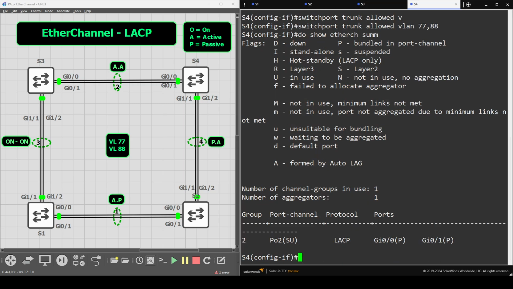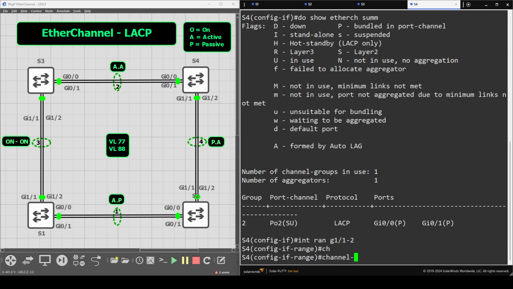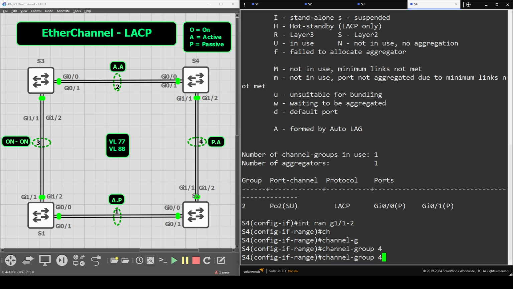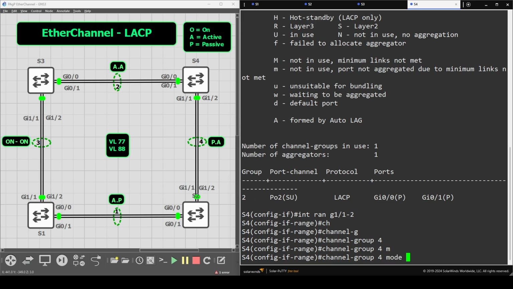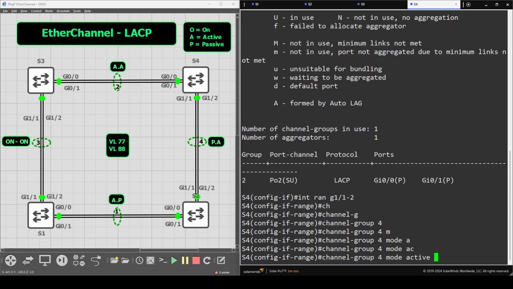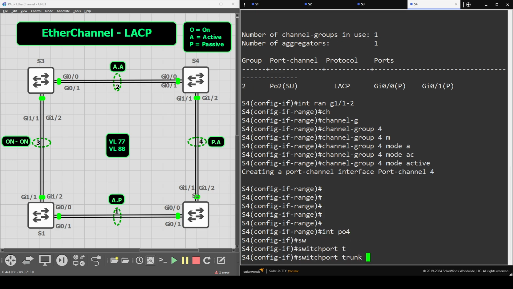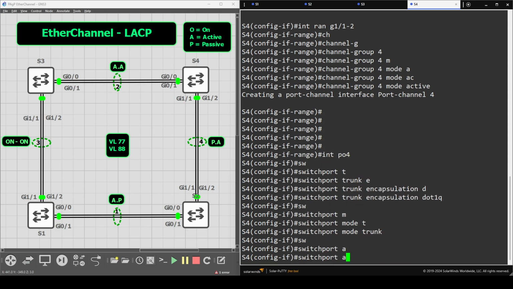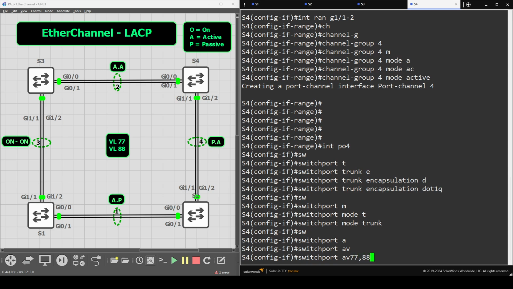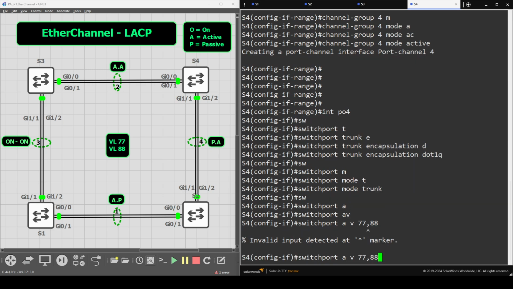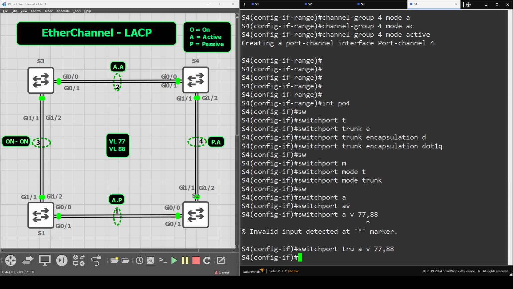Now let's go to switch 4, interface 1/1 to 1/2, channel-group 4, and mode active. Interface port-channel 4, switchport trunk allowed VLAN.